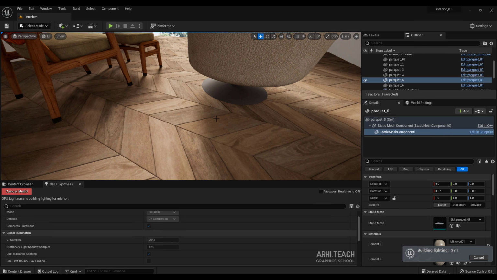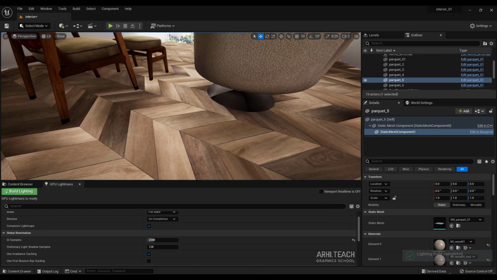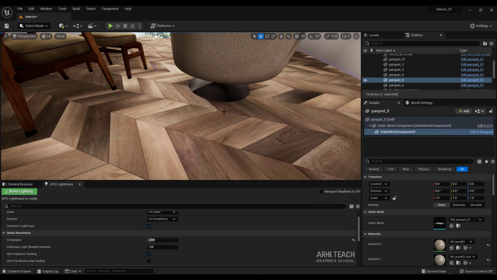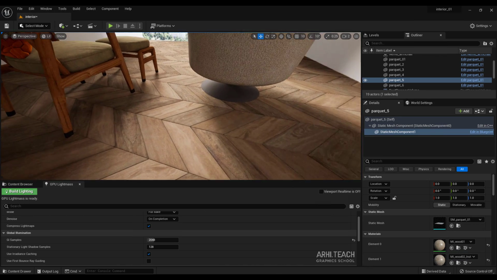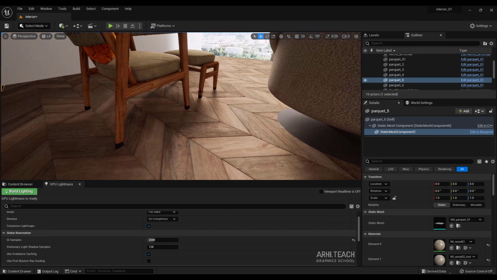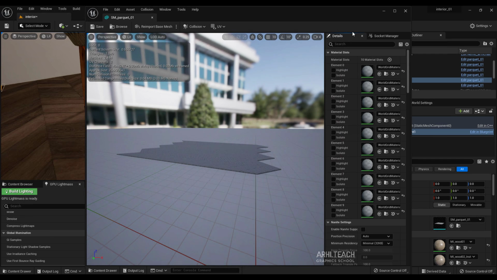Okay, let's wait for a little bit. After the calculation, we will see the result between 256 and 1024 light maps. So it's almost ready. Let's have a look. Right, our contour shadows became a bit blurrier, especially here on the legs of the chair.